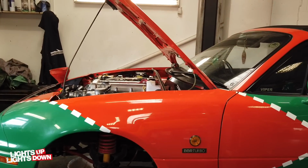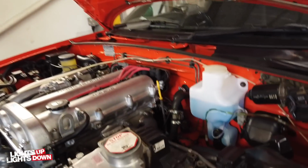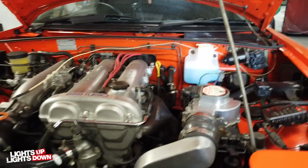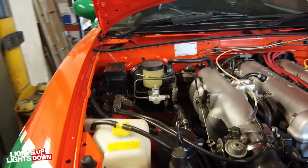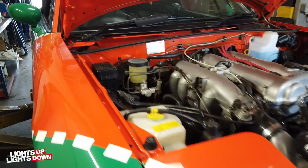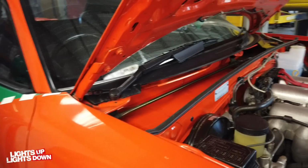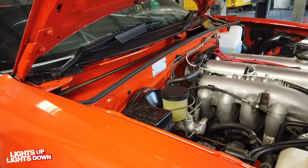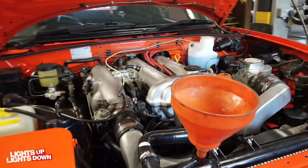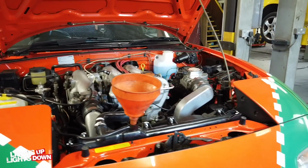Basically Mazda UK took the MX5s, they were red, they stripped them all down, literally everything was removed. As you can see in the engine bay, it started off red, they were painted orange, they had the colour combination done, and they were built back up. 24 went for sale and only 20 actually got sold. 4 got returned back to Mazda UK. 2 got sprayed black. I think 1 was orange and 1 was blue.